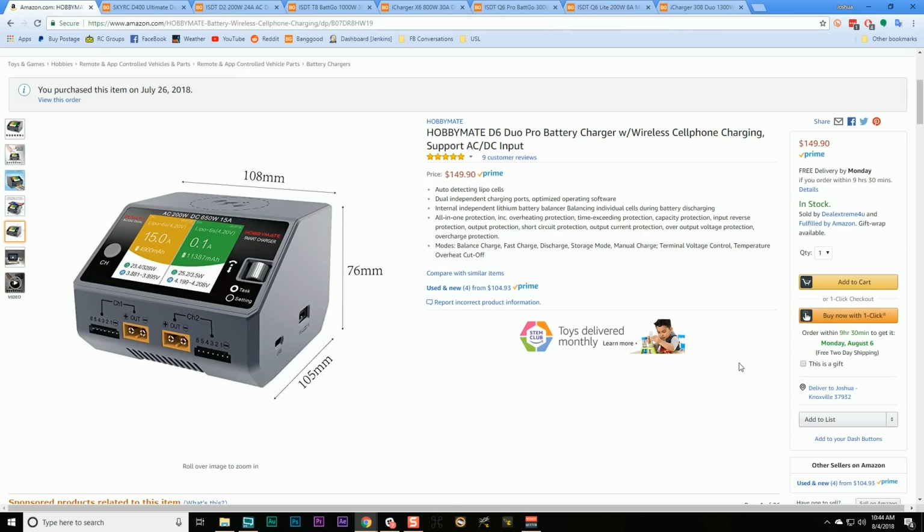For me, the place where the Hobbymate fits in is this. Right now, when I travel, I bring with me a 750 watt power supply and 2 ISDT Q6 chargers, and it's a little bit cumbersome. I could see the Hobbymate replacing that setup. The 200 watt limit might come into play if I was in a real hurry to get flying, but I could just bring the DC power supply with me and be good to go. But this would easily take the place of those 2 Q6s. It's slightly more on DC. It doesn't even perform any worse. It's like 350 watts and 15 amps.